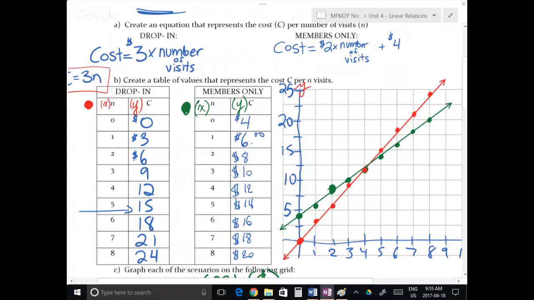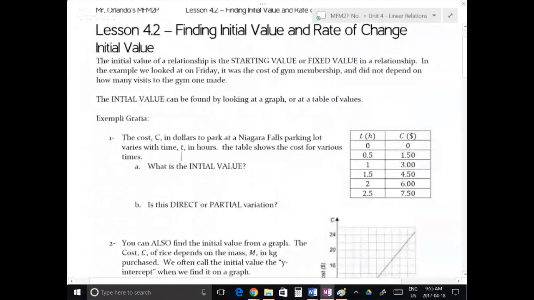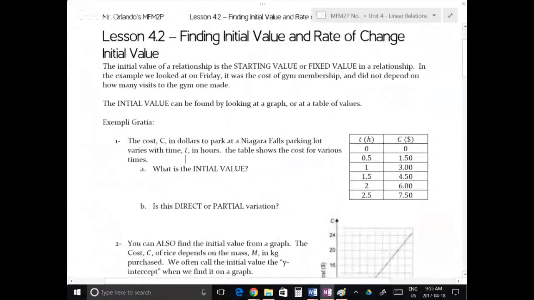Yeah, it's a little bit more expensive, but I'm not going often, so I don't have to pay that monthly fee. If you are trying out to be the next Arnold Schwarzenegger, Mr. Universe or Miss Universe, what kind of membership do you want? Yeah, you want to pay that monthly fee, right? And we saw that on the graph. So today we want to talk about those two ideas and use some of the language we would have used in grade 9, and we'll introduce you to some of the language we use a bit more in grade 10. But initial value and rate of change.